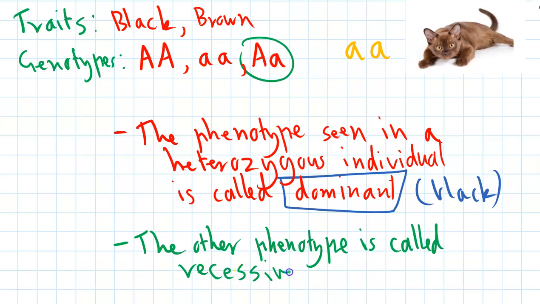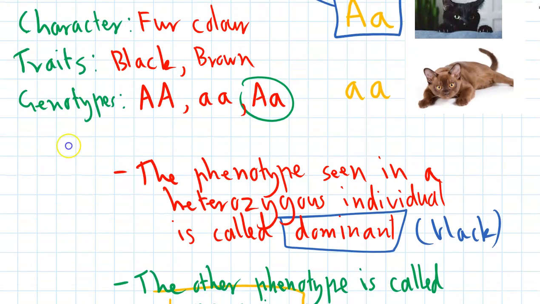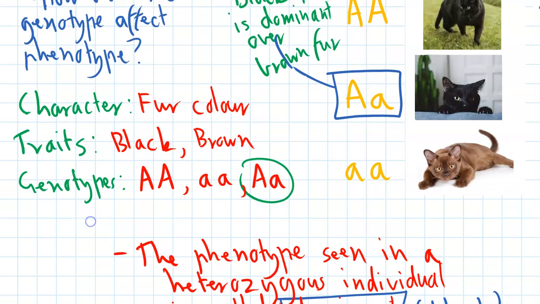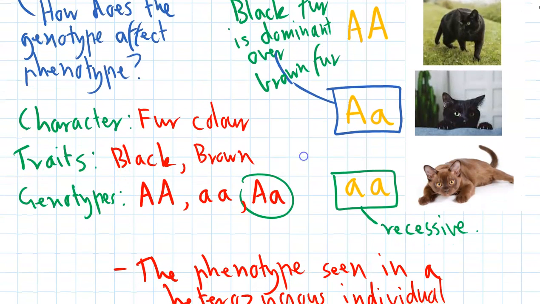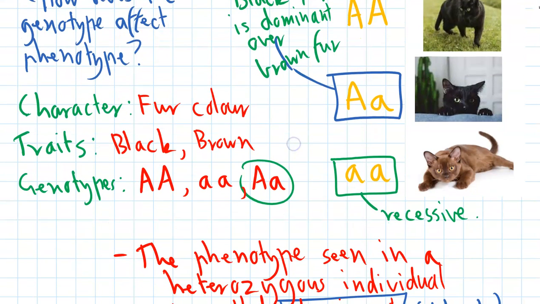Okay, so then that means the only way for a recessive phenotype to actually be seen is if you have 2 copies of that allele in the individual. So the only way to get a brown cat is if they've got 2 copies of the small a allele. So that doesn't mean that recessive traits are less common in the population. Often they're more common, but it just means that's the only genotype you can have that's going to give you the recessive trait.